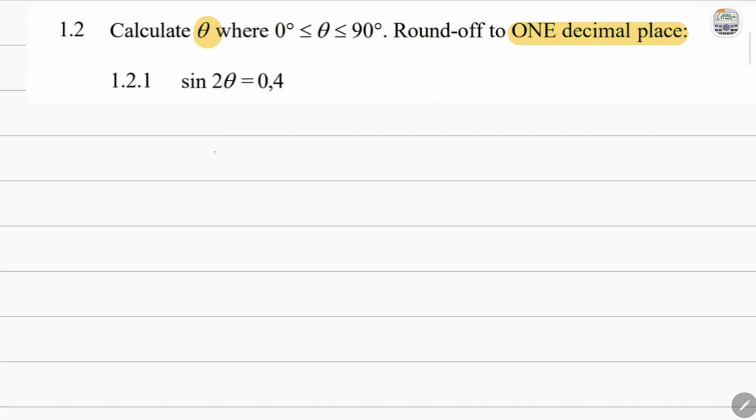Let's go. We have sine 2 theta equals 0.4. We can go ahead and try to get to theta because that's what we're trying to solve for. Yes, the 2 is in the way, but it's not really a problem right now. The sine is more of a problem. We need to get rid of that. To get rid of sine, you can think about it like transposing it. When it comes over, it will become the inverse function of sine. On your calculator, you activate this by pressing shift and sine. It will look like this, and you're going to just go ahead and substitute 0.4 in there.